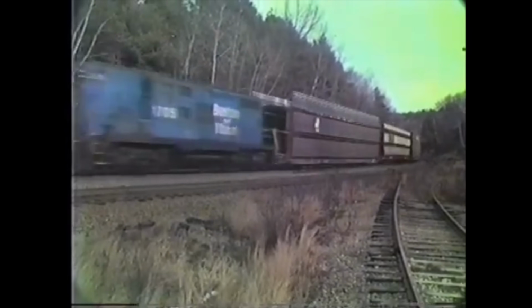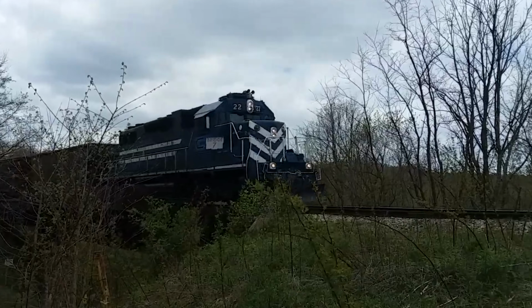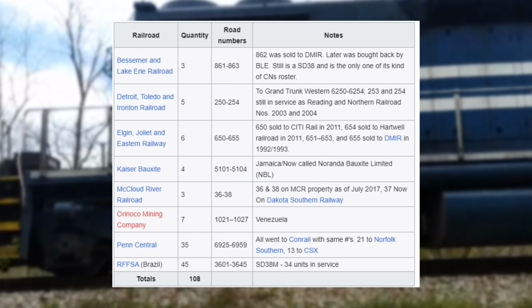Externally, the SD39 is almost identical to the SD40, with one difference being on the roof. The SD39 has 4 radiator fans on the rear of the roof, meanwhile the SD40 has 5, but still, extremely similar engines. The SD38 had a place as a road switcher road power hybrid of sorts and sold about 108 units, mostly to Brazil and Penn Central.